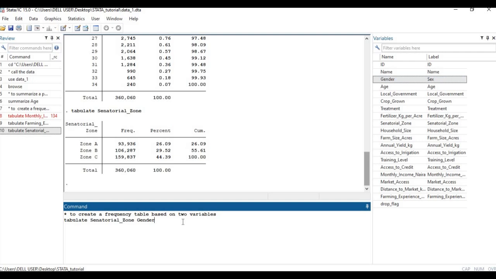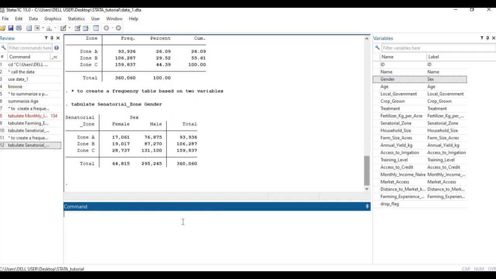When we do this, what you will see is that there are 3 senatorial zones, and as you can see, sex is split into females and males. And see by inspection the total number of females we have in each senatorial zone and total number of males we have in each senatorial zone. And you can see a total which shows the total number of females and the total number of males. Fantastic.